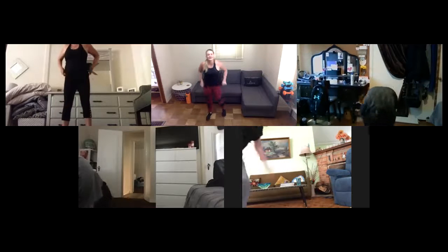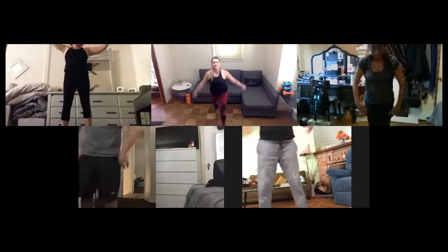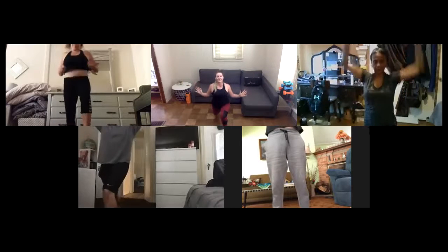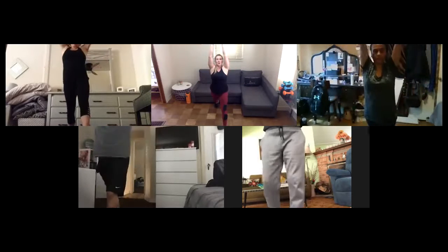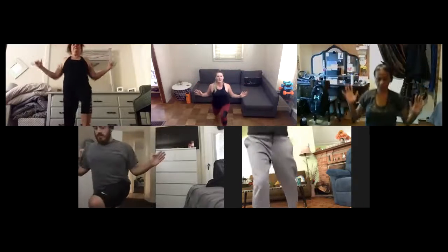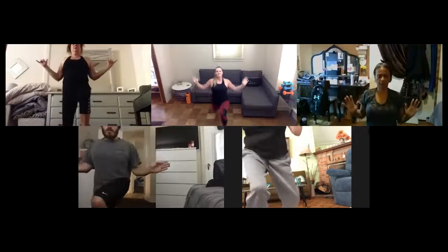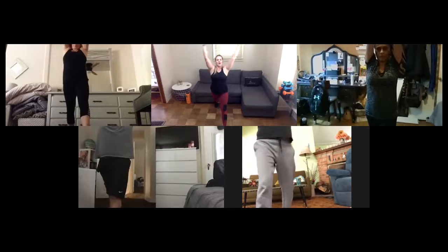Roll those wrists. Left foot forward, right foot back. Arms up. Palms up. Right back lunge. Arms to W. Lift for two. Catch your breath right here. Active recovery. Back and back. Good, lift and lift. Good.